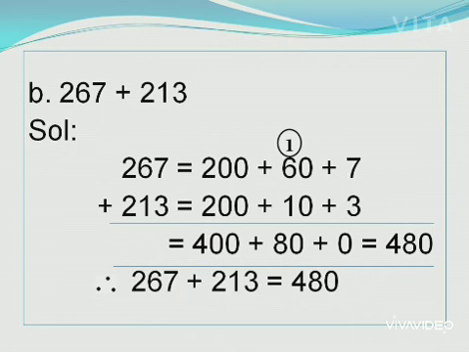In the hundreds place, 200 plus 200. Here we have three digits, so let's go individually, children. 0 plus 0 becomes 0. Again, 0 plus 0 becomes 0. Then you have 2 plus 2, so that means 2 in your mind, 2 on your fingers. After 2: 3, 4. So it becomes 400. So here you have 400 plus 80 plus 0.